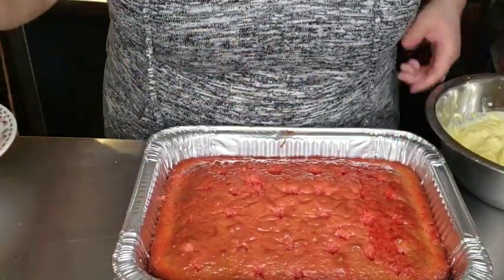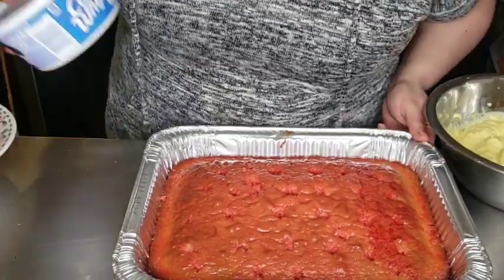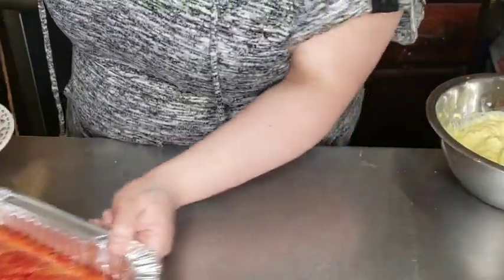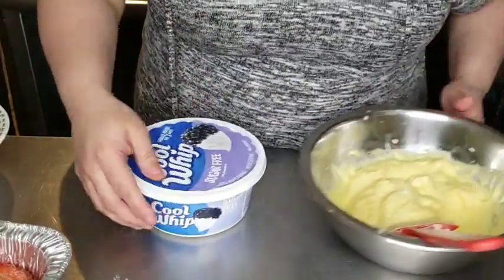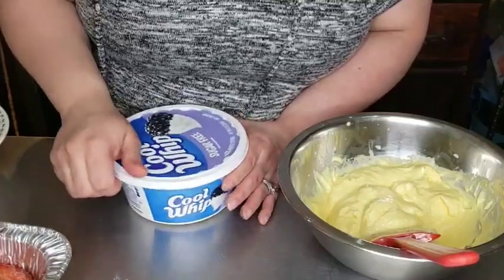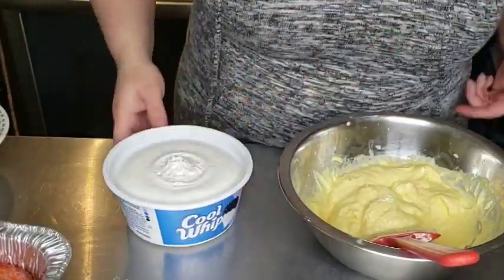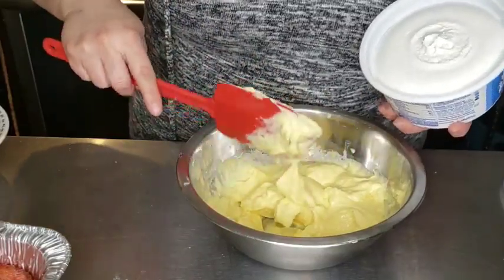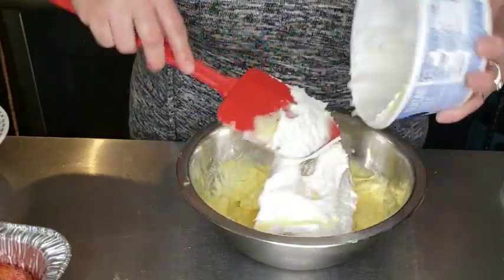That gelatin, mixing that cold Coke, mixing that cold Big Red with that hot gelatin, is going to make it turn into kind of like a solid so that it doesn't get soggy. It's going to turn, you know, kind of jello-y. And it's not going to make the cake soggy and ruin it, you know.